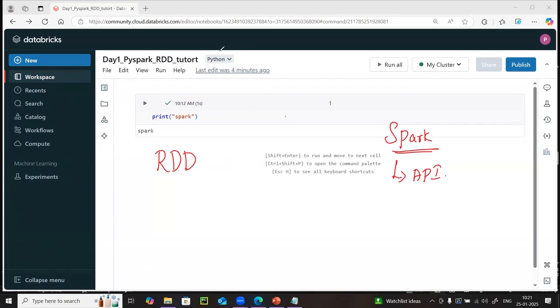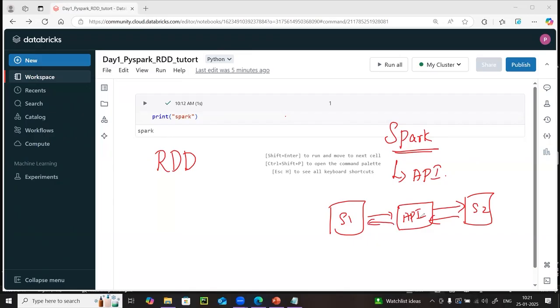If there are two different services and I want to establish communication between both of them, then we have an API call between them. One service sends a request, which the API can handle. It collects a response and shares it back to the service again. So it basically acts as an intermediate service.